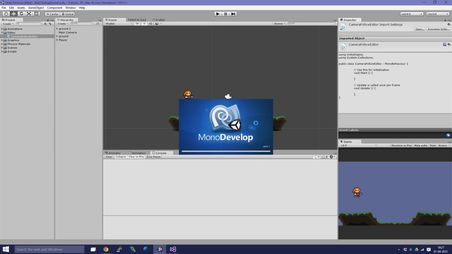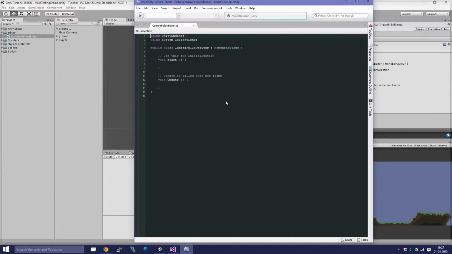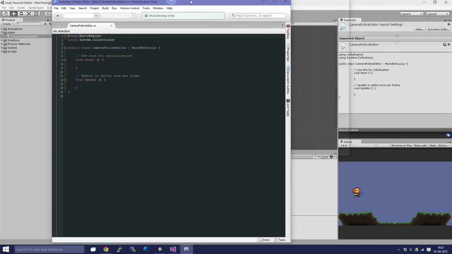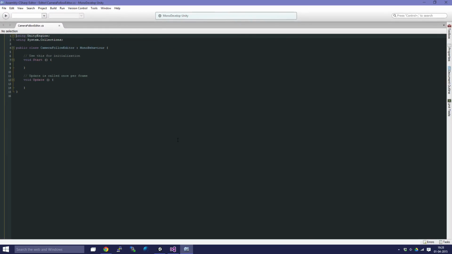Let's just open it in MonoDevelop. God, why is MonoDevelop so slow? There we go.